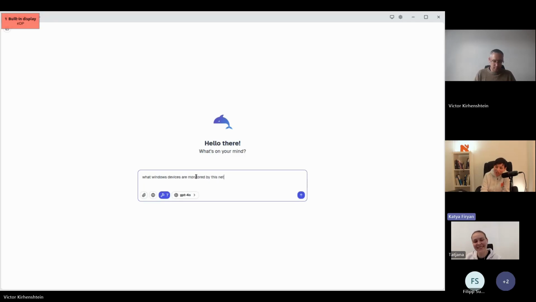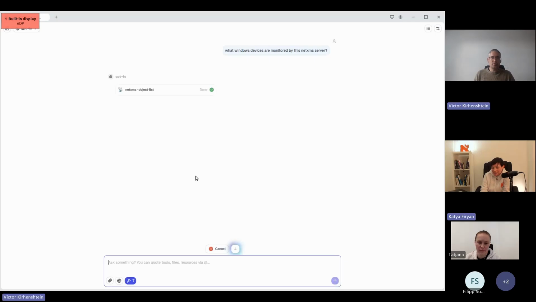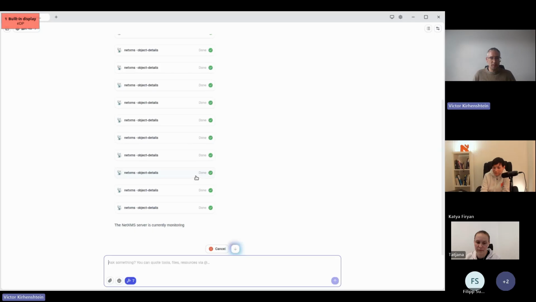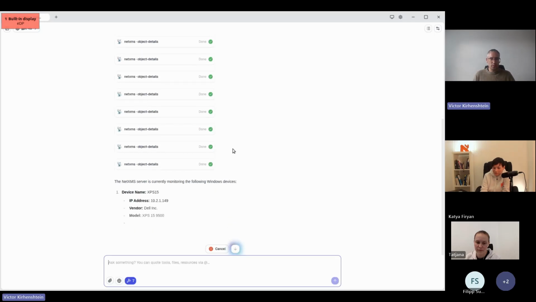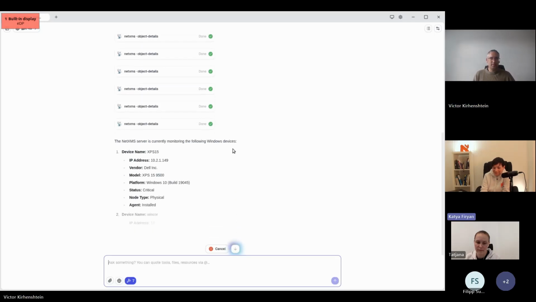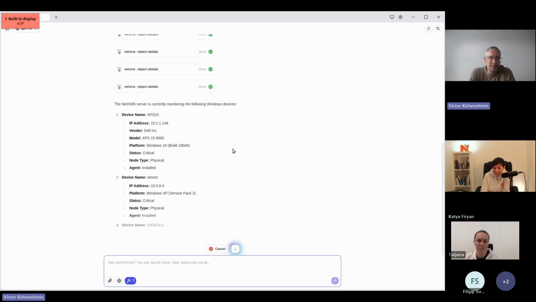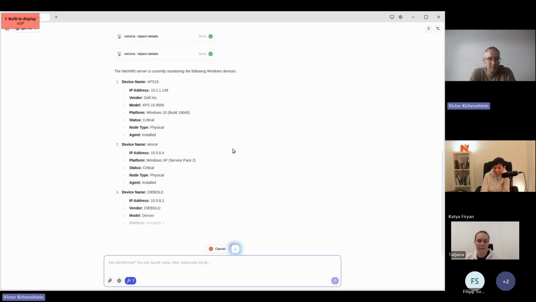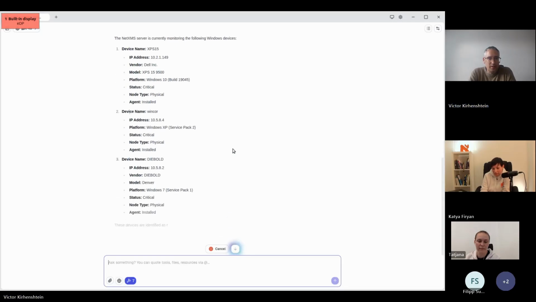But what type of questions can you ask? Is it generally about the system? Pretty much anything, and it will try to find this information using the tools that are provided. So you see, it's working better. I did restart the MCP server, and now it finds all 3 Windows machines that we have.